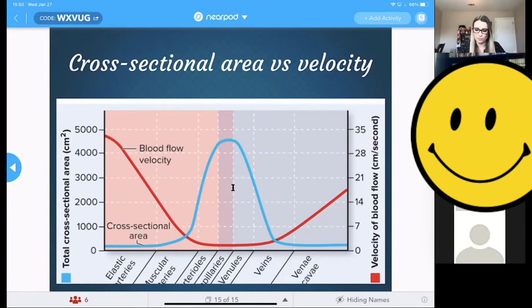How does the blood move in the veins? It's the skeletal muscle that is going to push or squeeze those veins and just kind of squeeze the blood through. And so that force is just never as strong as the force of the heart. And that's why you never see that velocity go up as high as in the arteries. Okay.